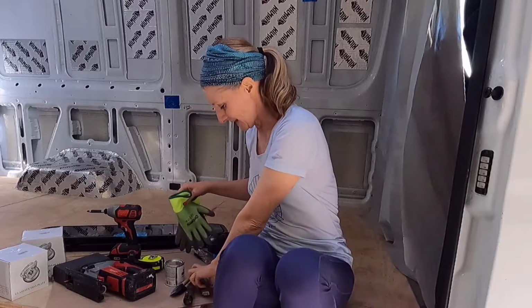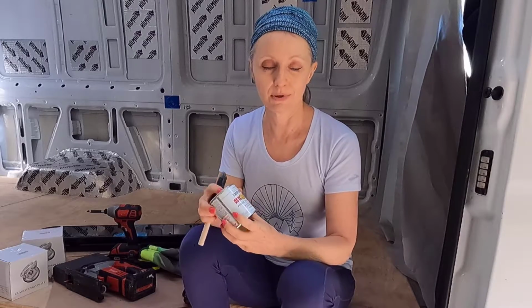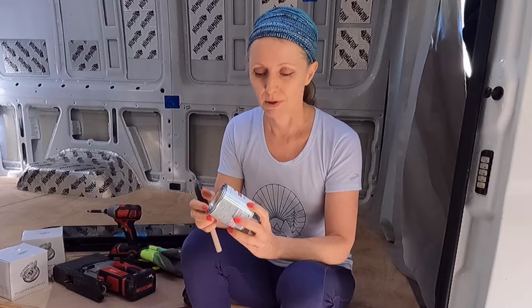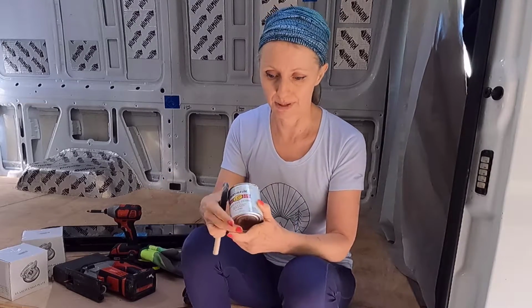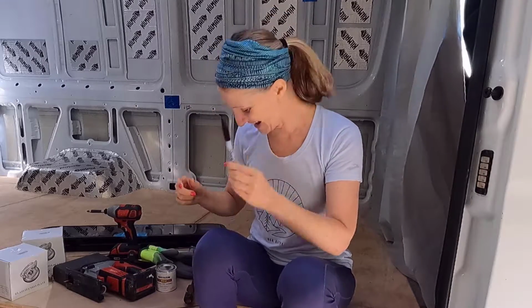Now then we come down to Rust-Oleum. Every time you cut any raw edges, you always want to protect them with either Rust-Oleum or a primer. Really important, because once you hide things, then rust starts building that you can't see. You don't want that to happen. So Rust-Oleum, we're gonna need a Sharpie.